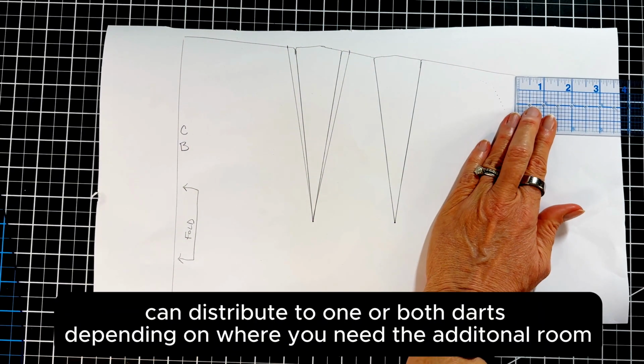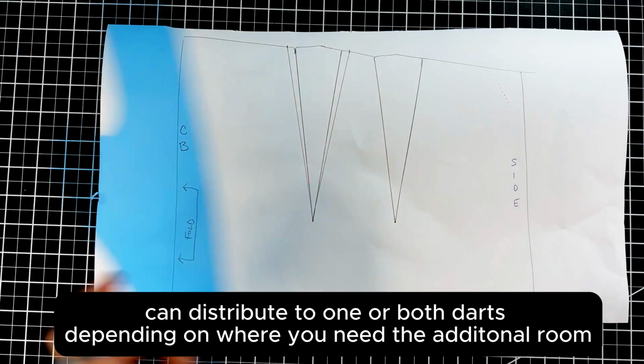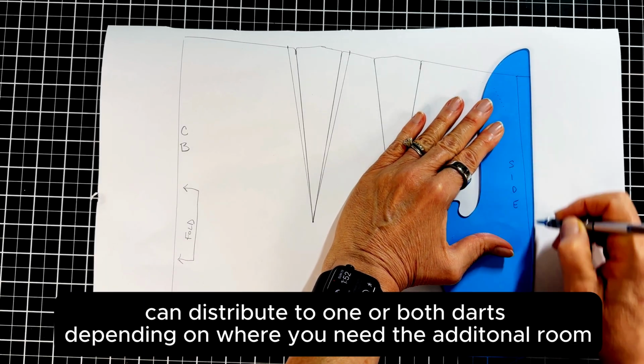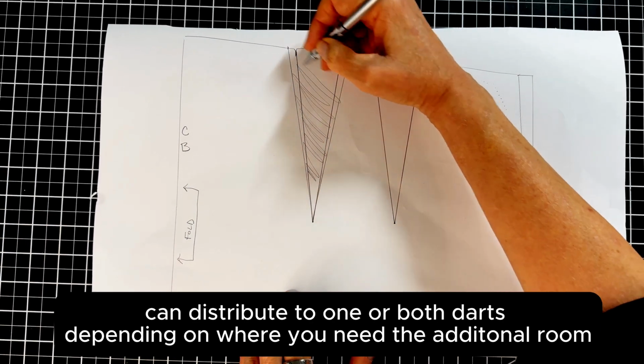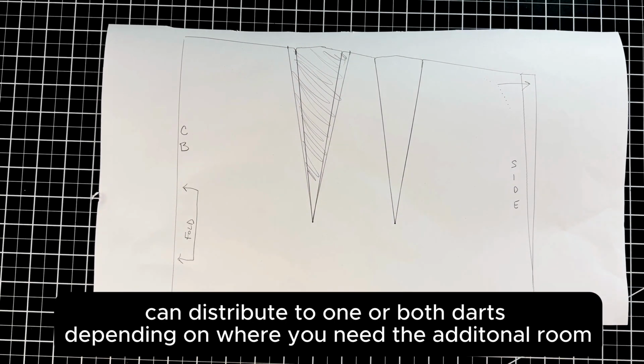And when you add that into the side seam, you're just going to blend that into the hip area, and that gives you that little extra room that you need down to the hip. And of course, again, you want to sew it up in a muslin to test the fit to see if this works. This works just like the first one, because you're not making your waist smaller. You're just redistributing the added shaping from the side to where the darts go down or the center back seam. You're distributing that fullness to that area where you need it the most.